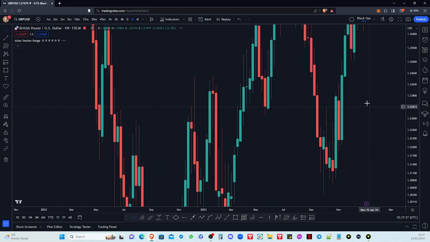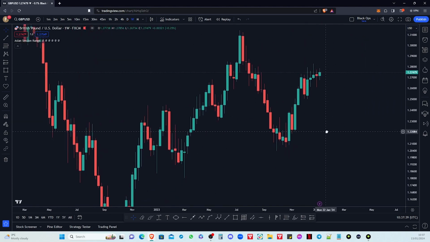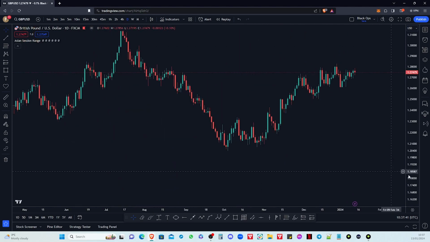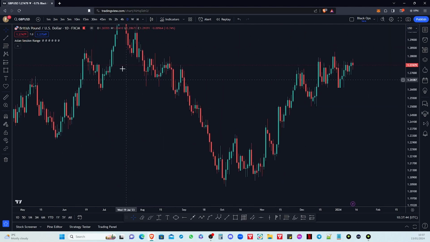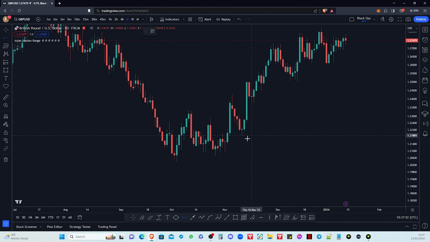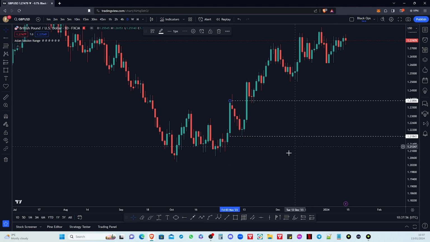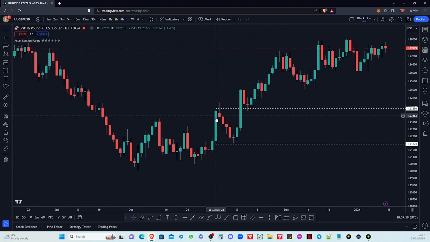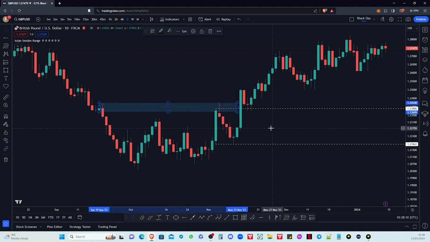But the same thing with the weekly, and the weekly is something that obviously ICT uses. Daily is something that ICT uses as well. Daily is something that I also use, marking out daily highs and daily lows and looking for raids for them. So for example, something like this, I would mark out the low, mark out the high, and then on this day I'll be looking at price pushing into, well, taking the high and looking for some sort of reversal. So I'll be marking this out like this, and say okay, we're in an order block, we should get some sort of reversal.